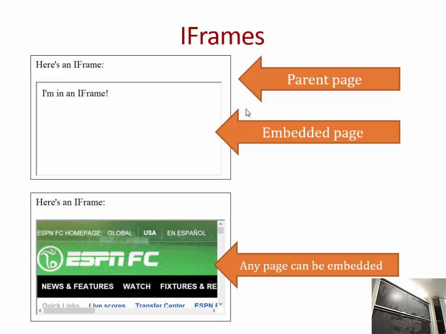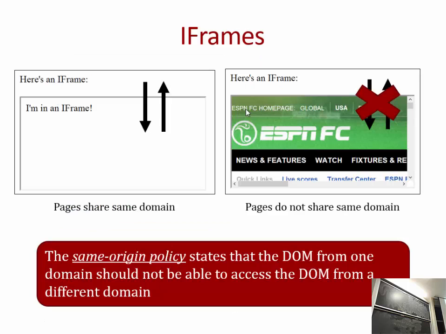Okay. So you can embed any page inside. Here's, for instance, an iframe that embeds ESPN, just for fun. And you can share the same domain, however, if you share the same domain, you have ready access to everything inside your embedded page. You can add scripts, whatever. But if they're not from the same domain, meaning that ESPN.com and Facebook.com are not the same domains, there's absolutely no cross-communication. Including that the iframe can't reach anything from the parent, because that would be a different kind of security vulnerability, right? Somebody accidentally puts in an iframe because it's part of a cross-site scripting attack, and now it can access everything inside your bank. That's not cool. So it's a very important security thing.